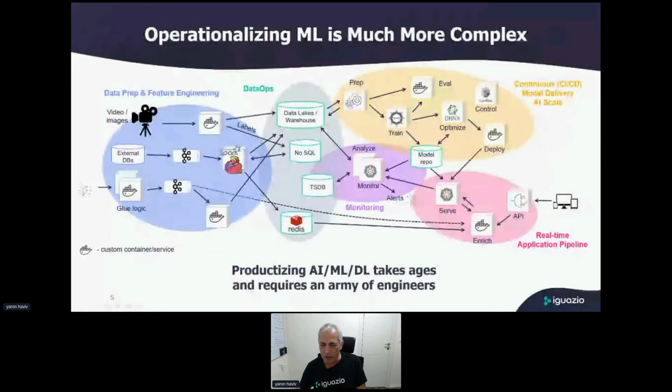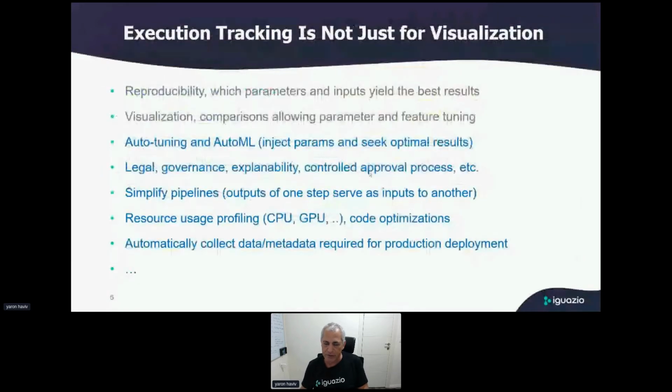But this is not solving the real problem that we just discussed, because the real problem is how to build all of that stuff. And all of that stuff is really not just about tracking the experiments, it's about recording all the information, data lineage, producing artifacts, scaling the workloads from something small to something very, very big, addressing security, addressing many other operational aspects. So we need to advance from some logging of experiments or AutoML, which is automating machine learning, to try and automate all the different processes that people do in order to produce machine learning workloads or data engineering workloads into production.